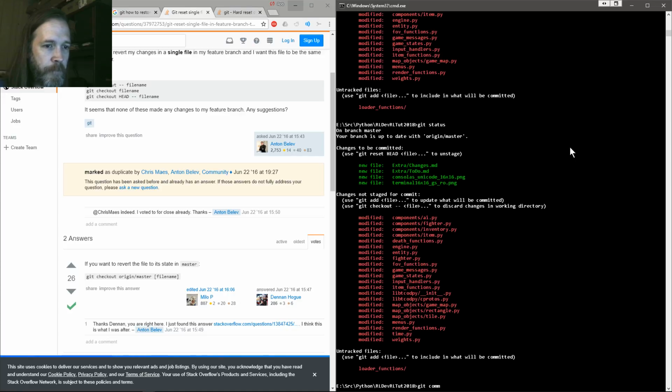Git commit. This is week 6. Changed spaces to tabs.